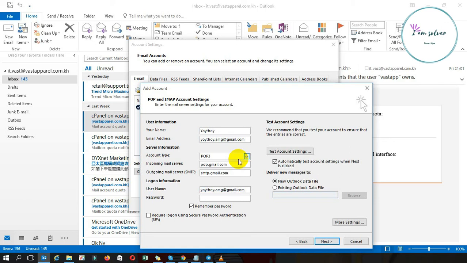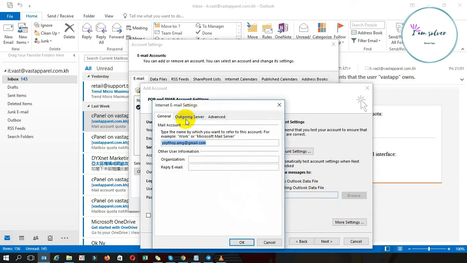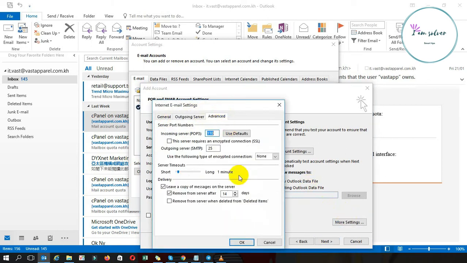Okay, this is SMTP and POP3. If you don't know, you go to check the instructions that I showed in the last video. And this one is also the advanced.